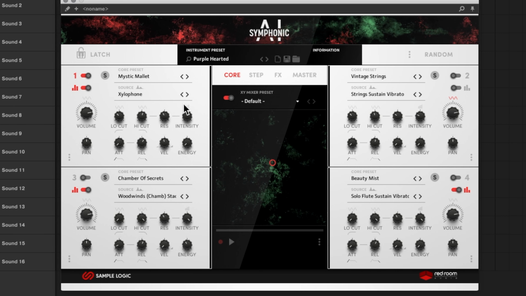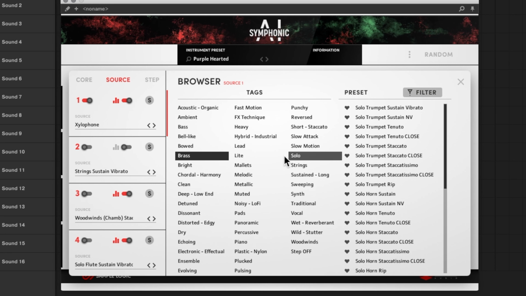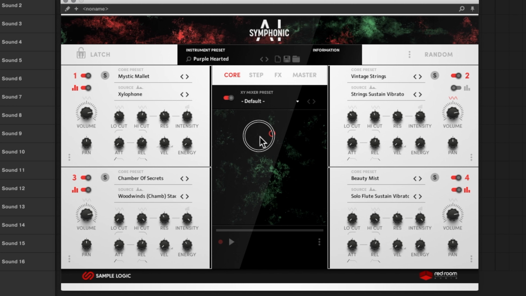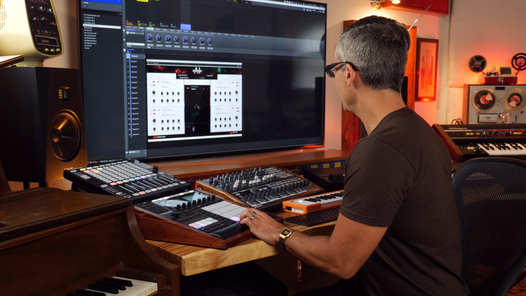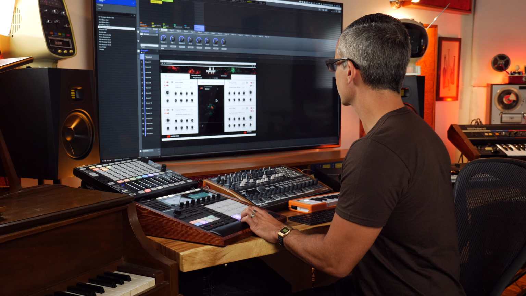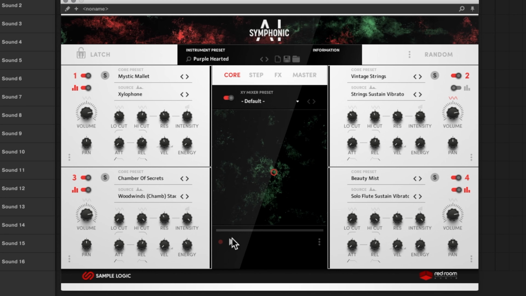So core presets, load your presets right there. And then you've also got just individual sound sources. So here you can see all of the orchestral stuff and then the synthesizer sounds as well. This little XY mixer thing is the way to control the levels of those. And then the coolest part about this is you can record your own performance of this XY mixer. Let's just try this. Let's hit record, and then I hold down a note.